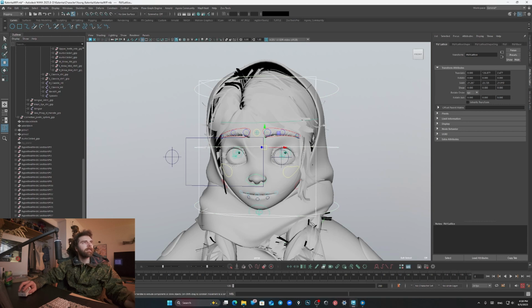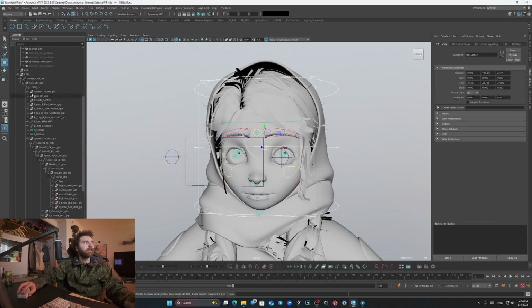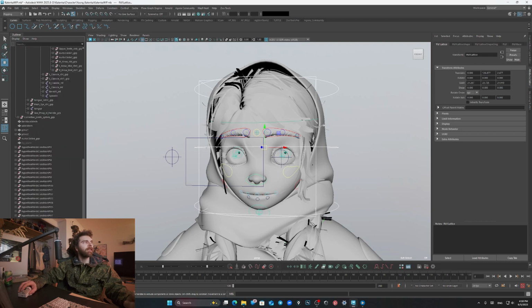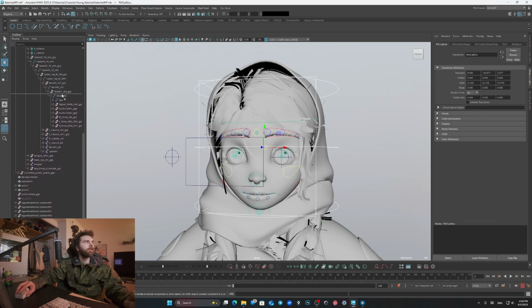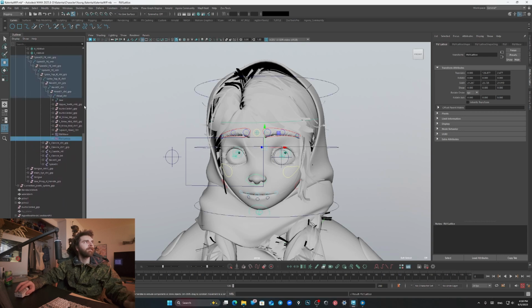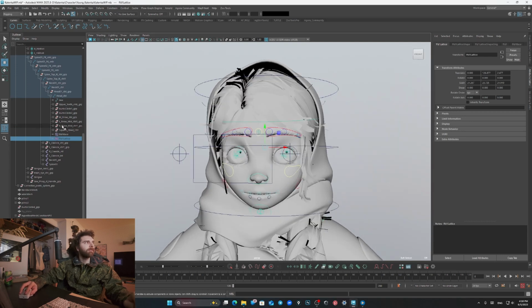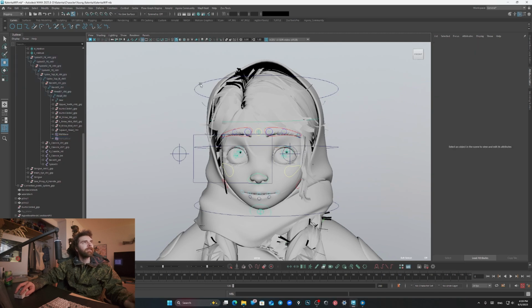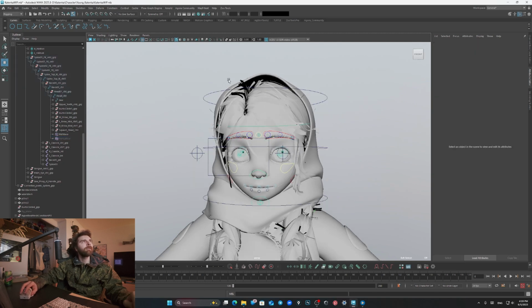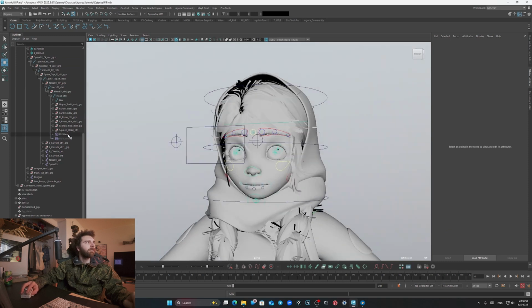And I'm grabbing our lattice right here. And if you look at our hierarchy, ignore how horrible it looks, but right here is our head. I'm gonna go ahead and drag it into our head. So middle mouse scroll and drag right up to our head like so. Now let's go ahead and make sure everything is working as it should. I'm not sure why it's not letting me grab anything in the viewport right now. I'll figure that out later.